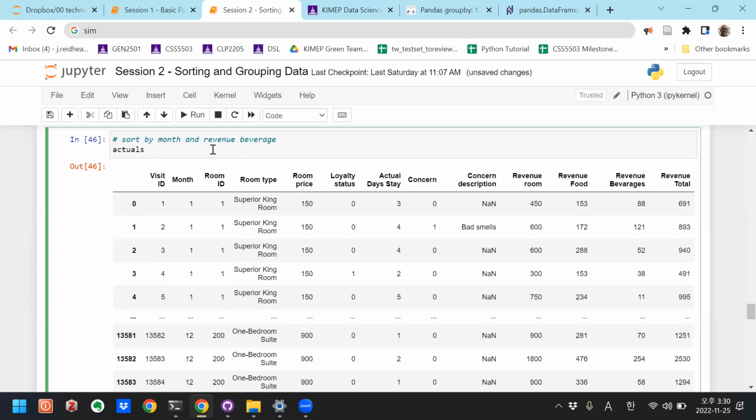So what I want to know is, just to get a sense of which months, how do beverage revenues... it's probably better to go on to grouping and then do this. I'm thinking.